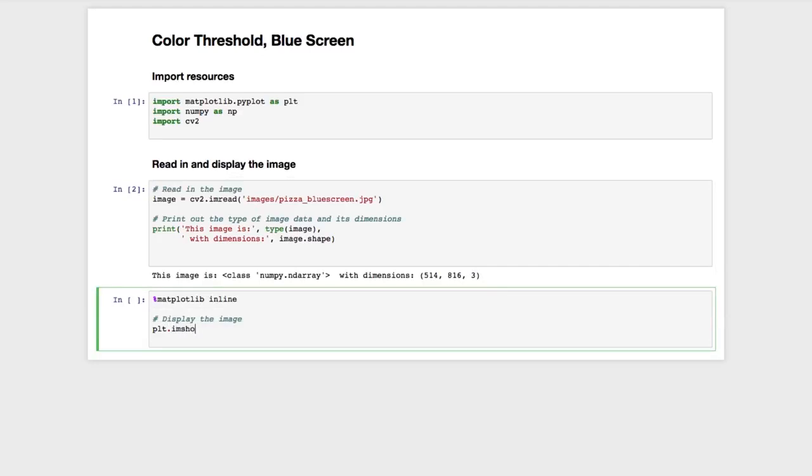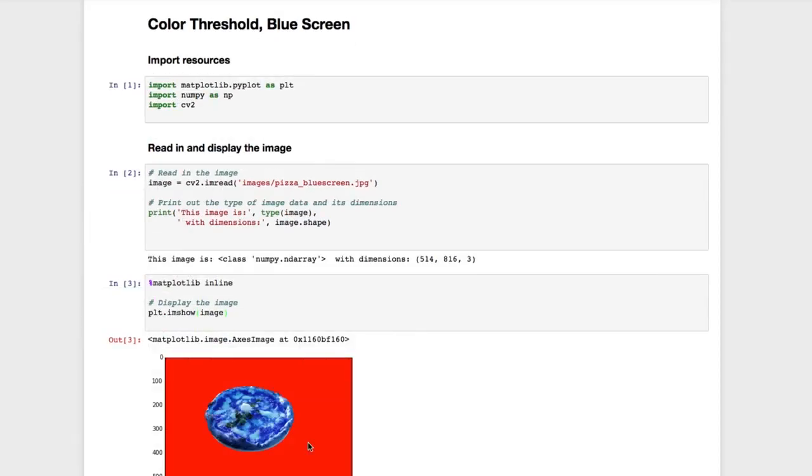Next, I'll display this image using pyplot. But we can see that the image looks weird, that the background is red and not blue like we expect. So what's happening here? Well, OpenCV reads in color images as BGR, blue, green, red images, and not RGB. So the red and blue colors are in reverse order, and pyplot reflects this switch. You can learn more about why OpenCV does this in text. But for this and many other examples, I'll often change images from BGR to RGB because they'll be easier to display.